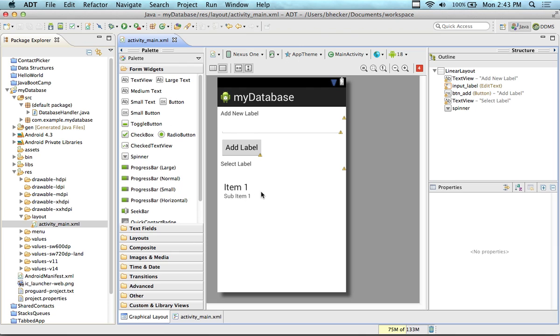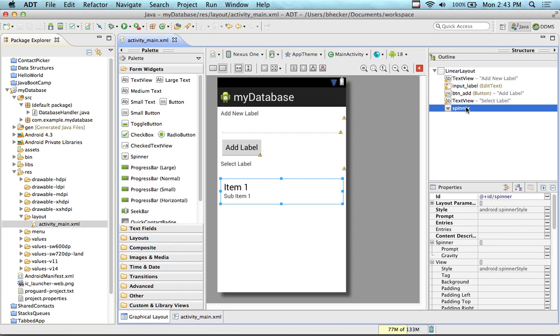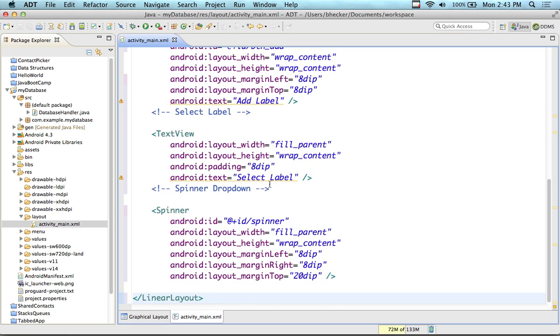We don't have the spinner built yet, but the spinner is here. So here's the spinner item. It's going to say item number 1 with sub-item. You'll see what a spinner is in a few minutes when we look at it. But the spinner in the code is right here, so you can change properties of the spinner if you want. So we all have our interface built.